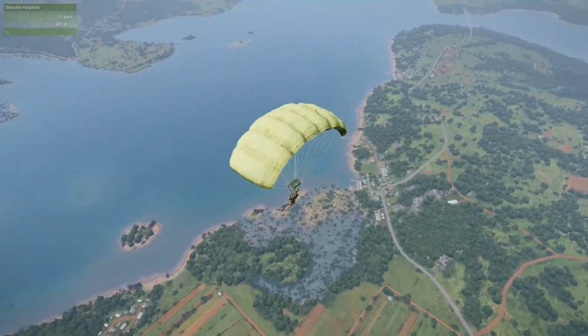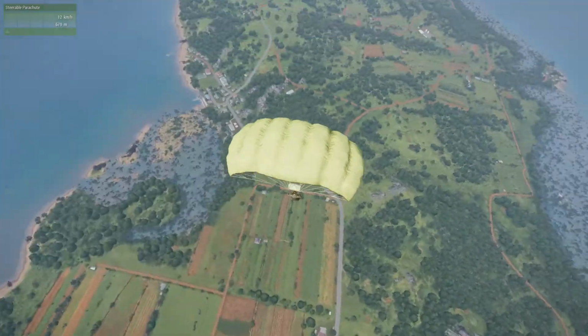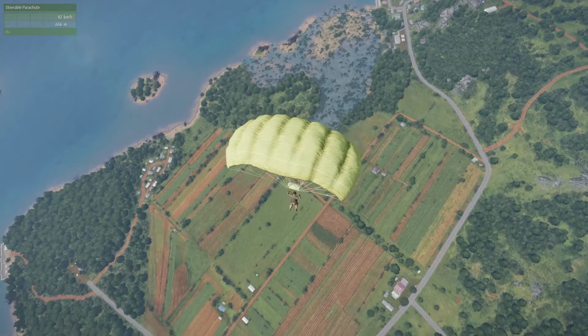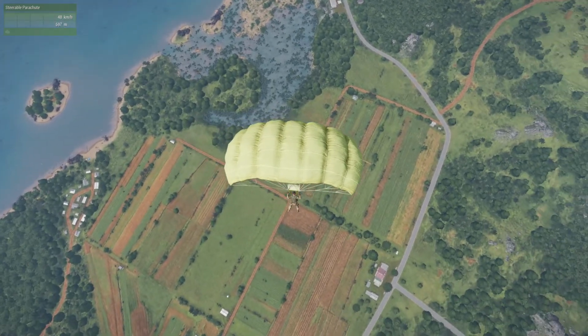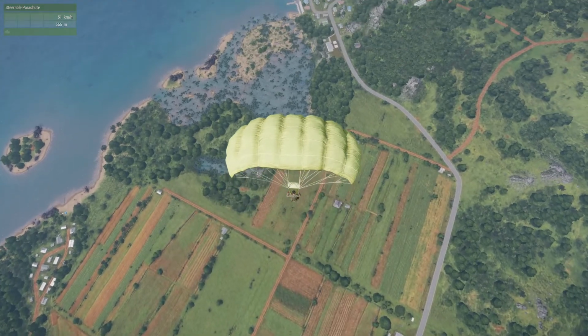So, how do I steer? Well, you know how to go left and right. If you want to go forward faster, you push on the W key, and that tilts you forward. And now look at our speed over ground. We're going 45 kilometers an hour. You know, that's close to 30 miles an hour. That's pretty fast.